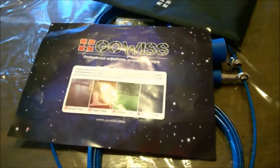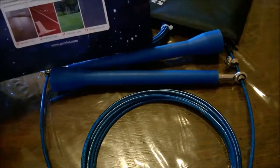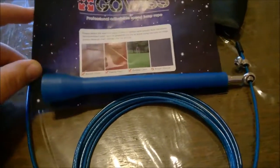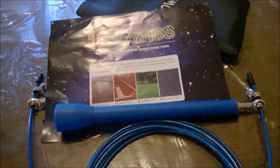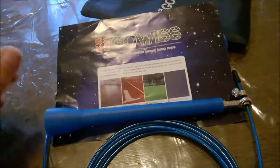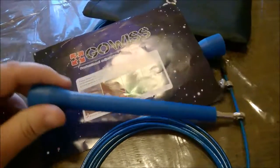I mean, it's a jump rope. Don't know what to say much more than that, other than I think it's definitely worth the $15 if you're adding it to your normal exercise routine. If you're not adding it to your normal exercise routine, I wouldn't spend the money on something quite this fancy. I'm not going to give this to my kids. It's mine.